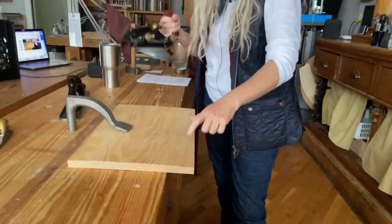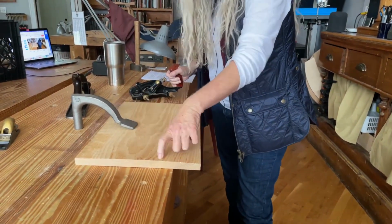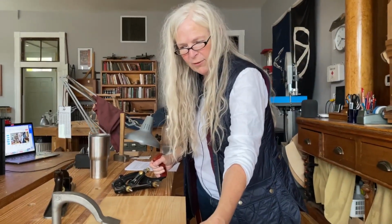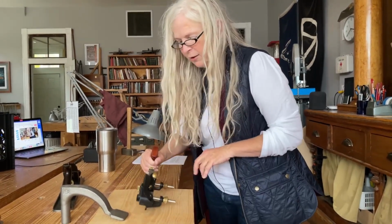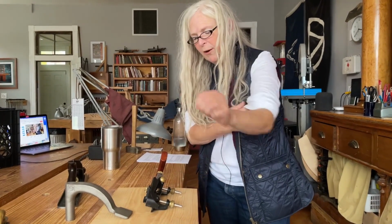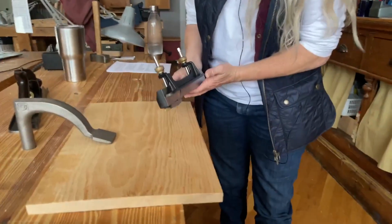Yeah, you could be. All right, so first off is the rabbet plane. We're just going to cut a rabbet, and on the lid it's cut on 3 sides. I would cut the ends first because you want to break away the stuff that's going to tear away. Then you come across it second with the grain and you clean up your tear out, but I'm just going to do the front here. Rabbet plane, this is the Veritas Skew Rabbet plane.